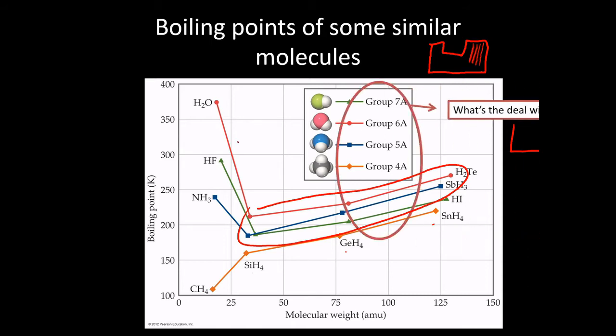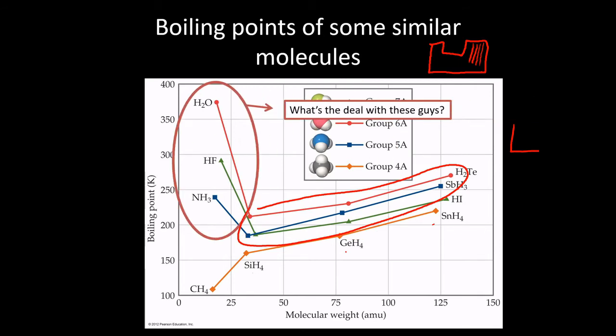So what the heck is going on with these guys? If all the other molecules are following the trends that we've seen so far, what would make these three have such drastically higher boiling points? Much higher. Like water here, for example. Water is tiny compared to SnH4. In terms of the number of electrons and the mass, just the tin by itself is several times larger than the water. So how is the boiling point of water so much greater than any of the rest of these?